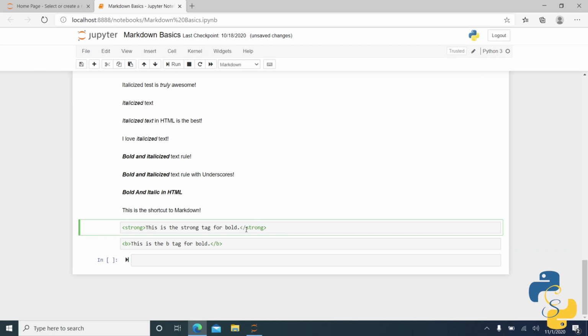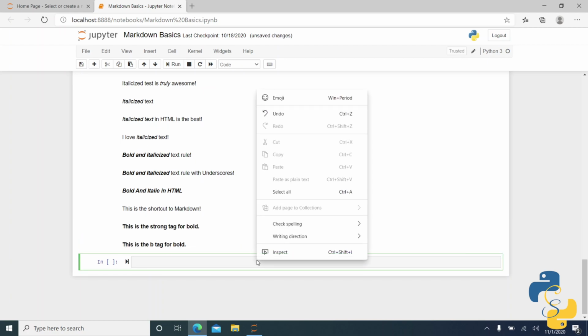But either way, strong gives you a pretty good description of what's going to happen. It's going to make it stronger, in this case make it bold. It's more descriptive than simply B. I mean, B could mean anything. It could mean ball, bat, anything, and it's not very useful when you're trying to hand it to someone who doesn't know much about code. Strong is much more descriptive than B, and it's also more descriptive for you yourself because it'll give you a better idea.